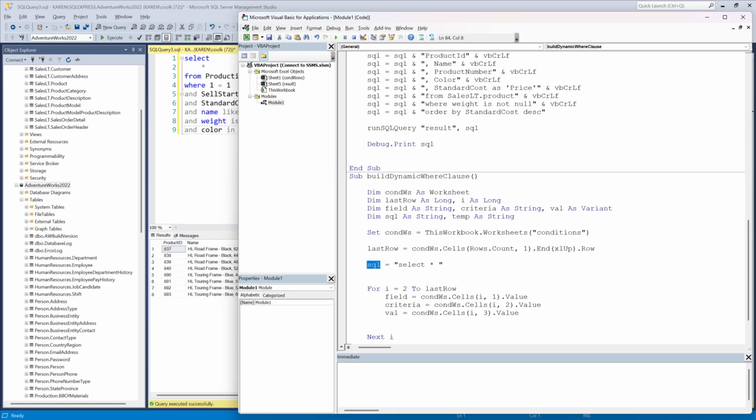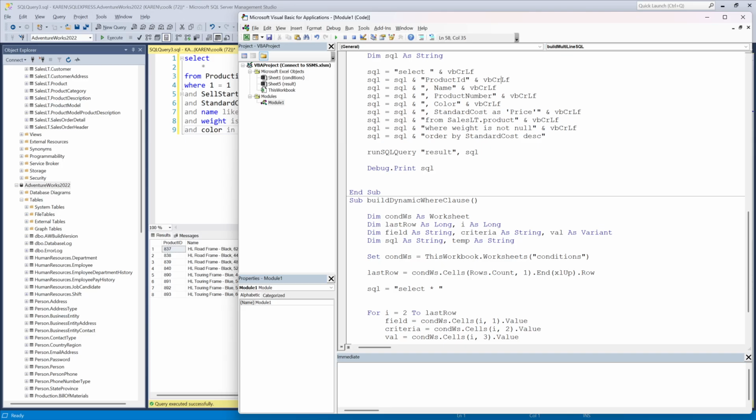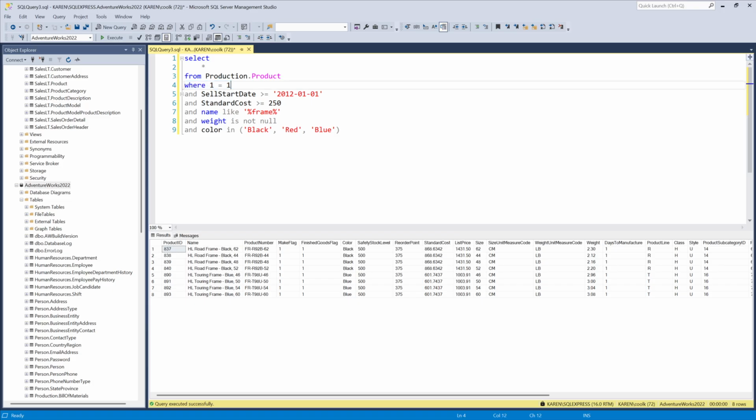But now I want to continue this SQL string on a new line. And just like we did in the previous video, I'm going to use the Visual Basic carriage return and line feed constant. And then here SQL equals SQL and from production dot product, and again concatenating this with vbCrLf. And as I mentioned, the next thing in the query will be where 1 equals 1.